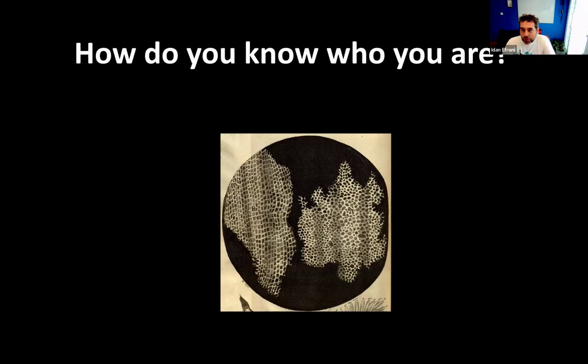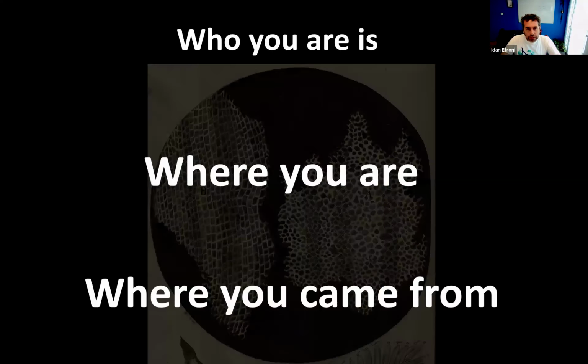So how do you know who you are, right? That's a good question. And again, it's a question for the cells and it's a question for humans. But for the cells, the way that they know who they are is they have basically two things that they know. They know where they are and they know where they came from. And together that makes who they are, right? Where they are in the tissues and where they came from. So what cells originate them. You can argue that's also true for humans to a large extent.